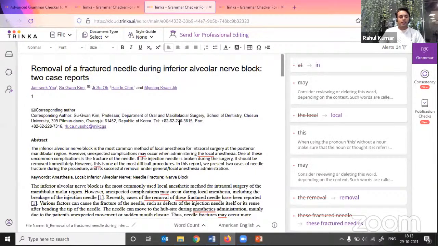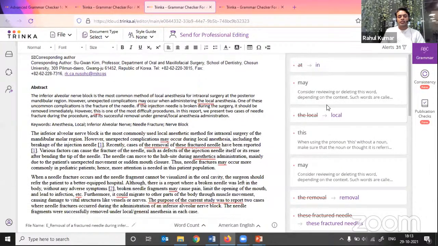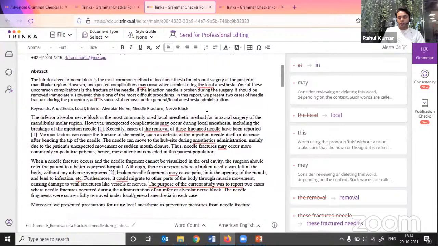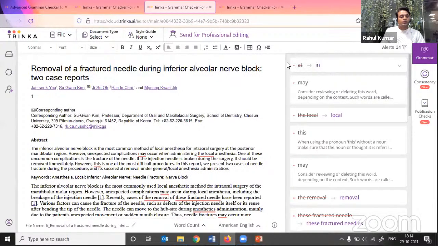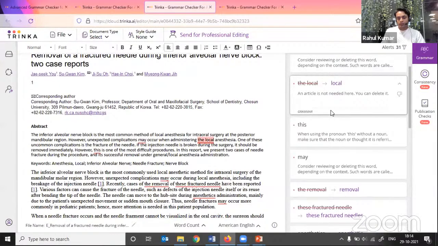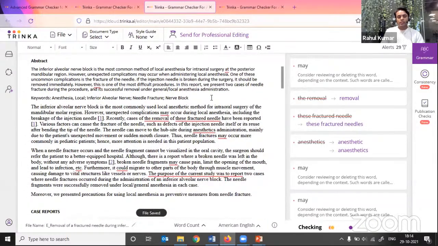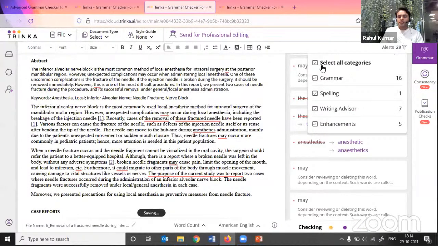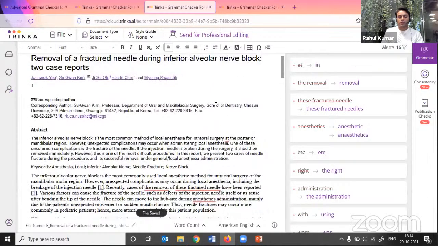This is the Trinka Cloud Editor. As you can see, the file that we had uploaded is already rendered. And you will see that on the right-hand side, you will have suggestions for all the errors that have been found by Trinka's AI engine. We have several categories of errors that we identify, which I will be talking about. But the experience for you is very simple because all you need to do is understand the highlighted error and make the corrections by clicking the suggestion there. It's as simple as that. You can also make amendments to the text that you have written if you like. And you can also filter suggestions. If you want to see only, for example, grammar errors, you can just select grammar errors and see only grammar corrections in the document.